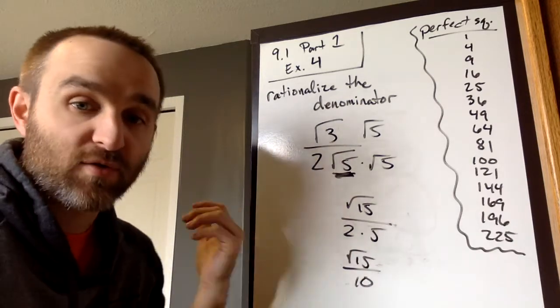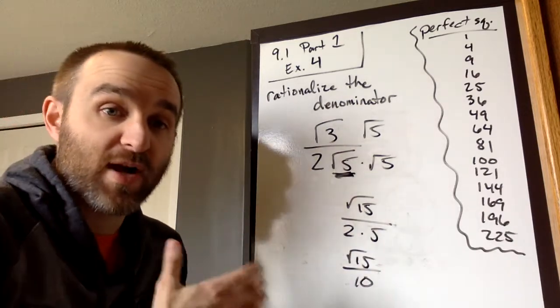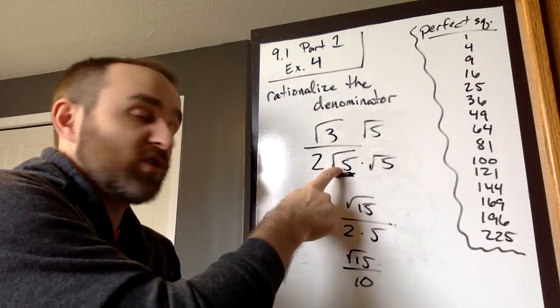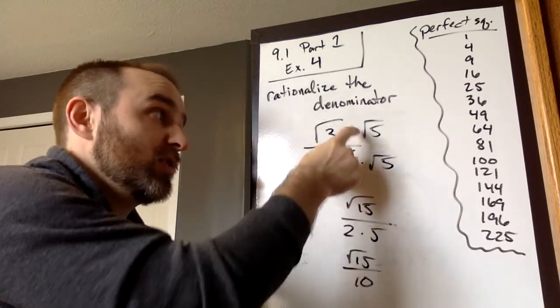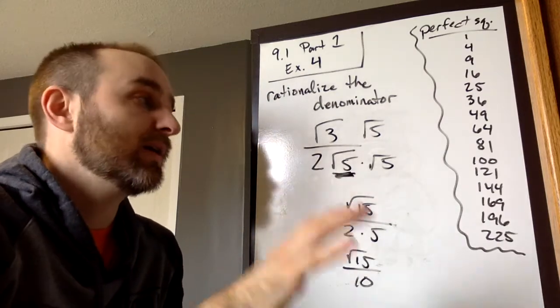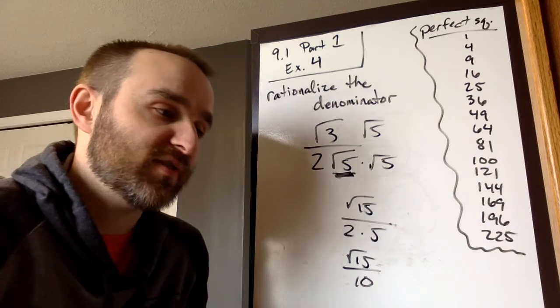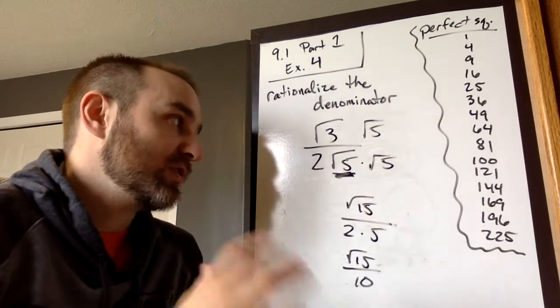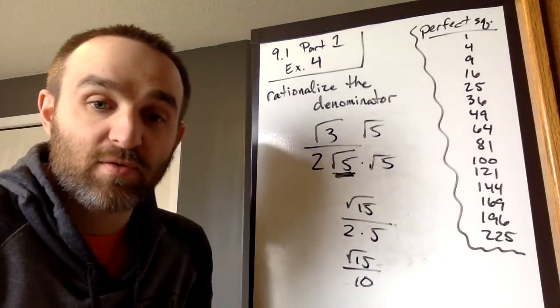So this right here is all you need to be able to do to rationalize the denominator. Make sure whatever the square root is in the denominator, you're multiplying top and bottom by it. Go back, watch it again. Watch the videos from the book. They might have a separate way of explaining it, but make sure you're asking questions if you need some help on it.